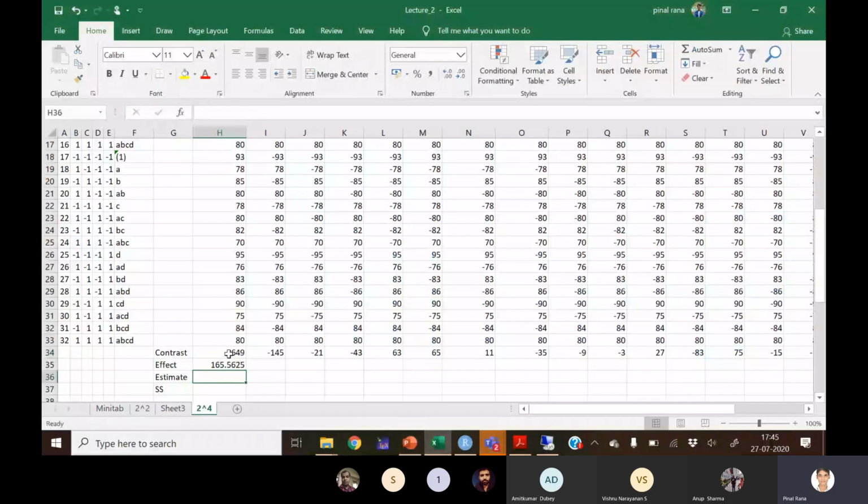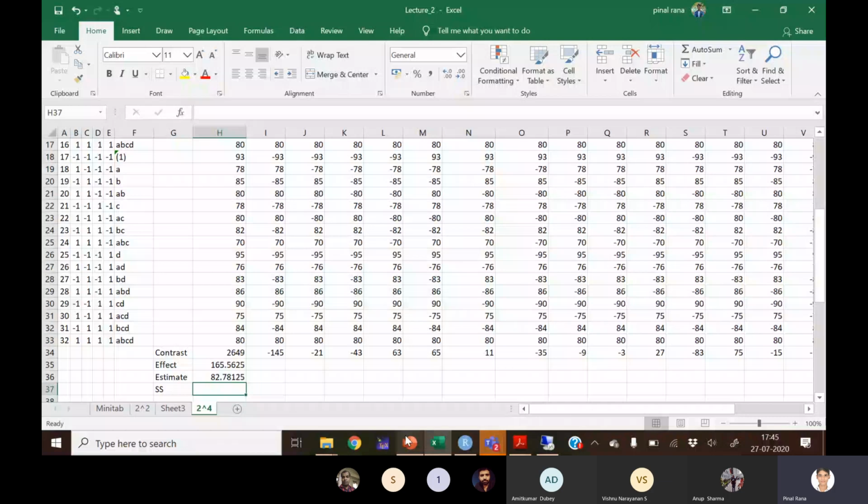And for calculating the estimate, we need to divide the effect by 2. So estimate is effect by 2. Why did I divide by 2? From here we can see that for the effect it is 1 by 16, whereas for the estimate it is 1 by 32.